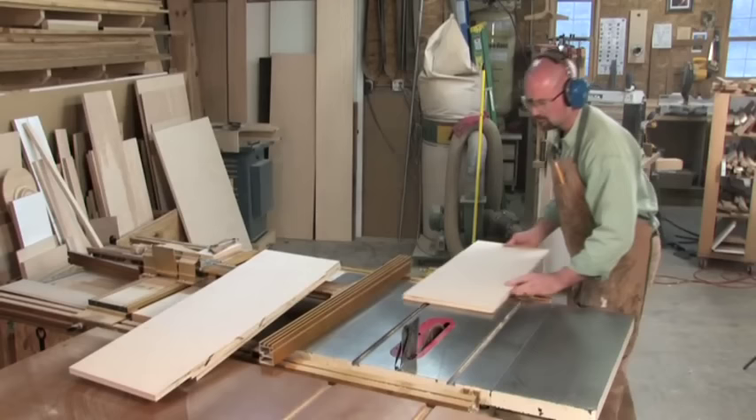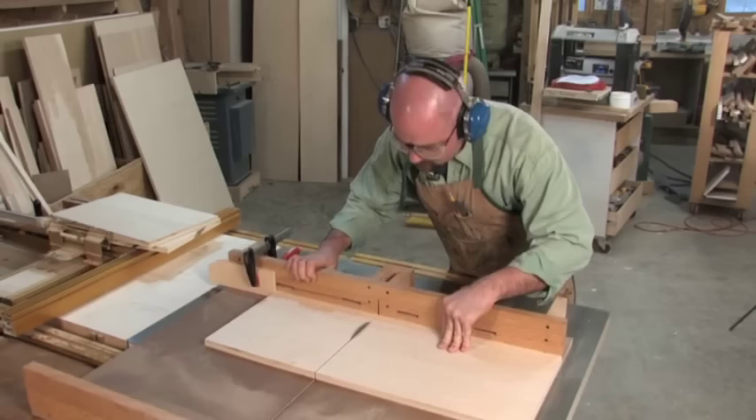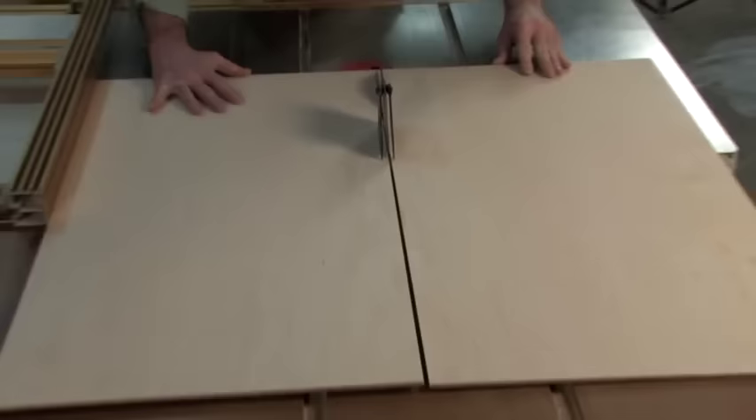Cut all the components following our basic cutting strategy. When using plywood, I adjust my cabinet depth to 11¾ inches. Skip cutting the stretchers — we don't want to stare up at a big hole in the top of our wall cabinets every time we open them, so cut an extra bottom which will be used as the top. With all components cut out, apply banding to any edges that will be visible once assembled and installed.